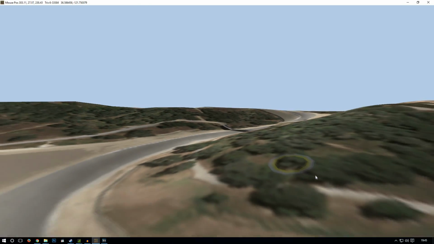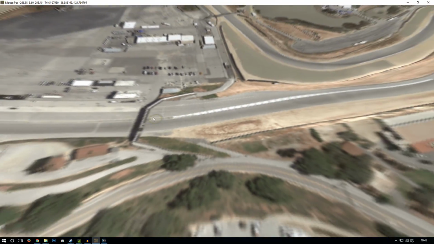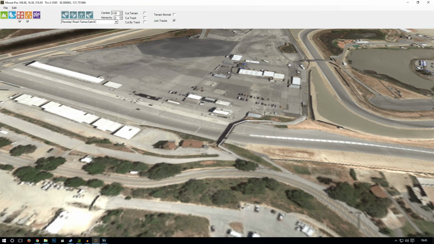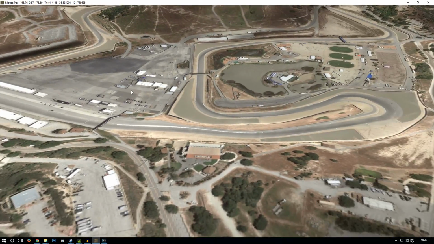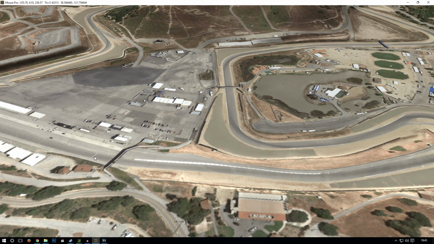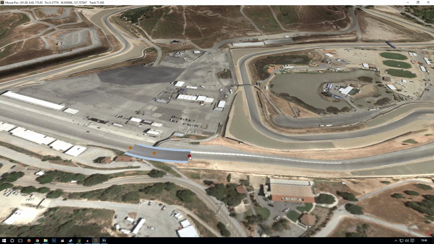So now what we need to do is get on with putting down some tarmac. This next set of tools is called the Edit Roads tools, and we need to start by adding a new track. What Racetrack Builder can do is generate start lines, grid positions and pit lanes all for you, especially for the Assetto Corsa tracks. So if we start the track on the actual start line for the course in real life, that'll save us a bit of time when we have to reposition all that.